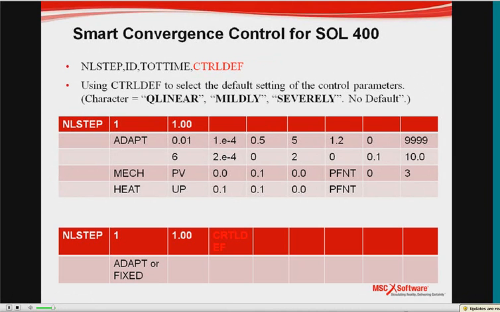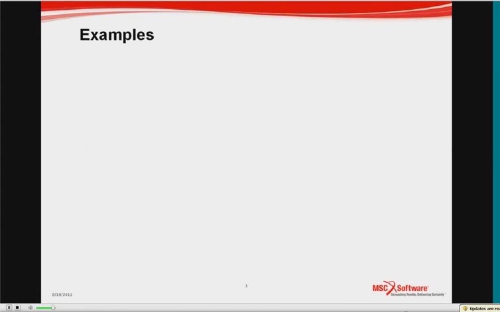They can use Q-linear, mildly, severely, or even blank. So how to determine the value for CTRLDEF? Here are some examples. First, we can see this is Q-linear.